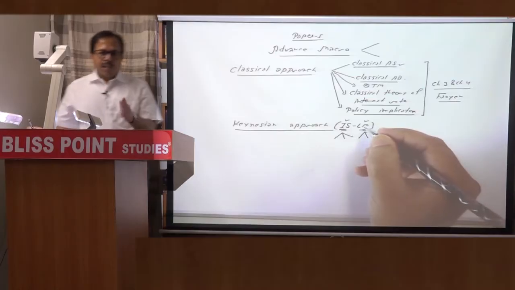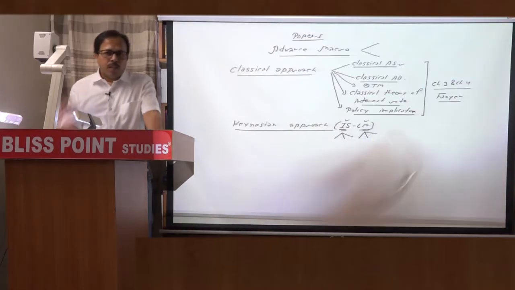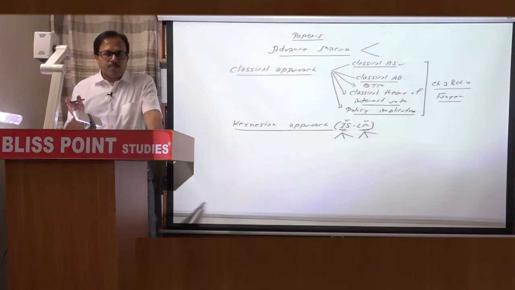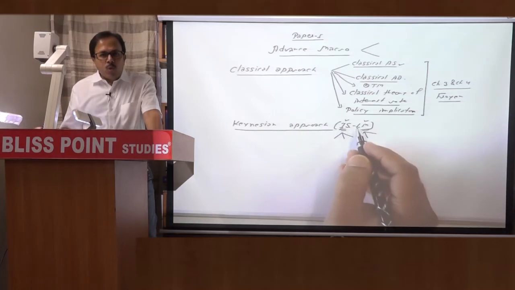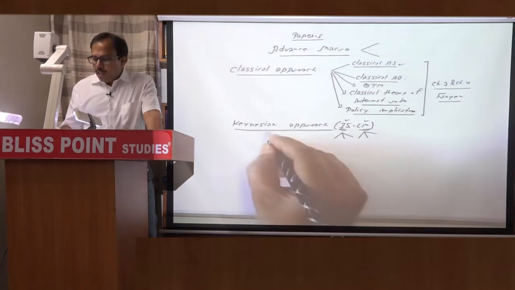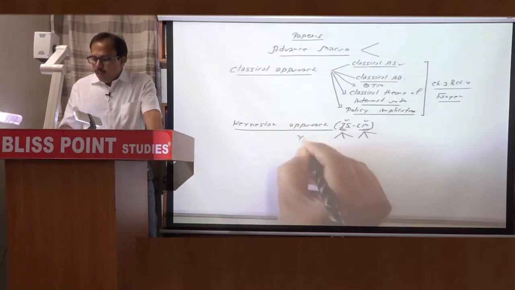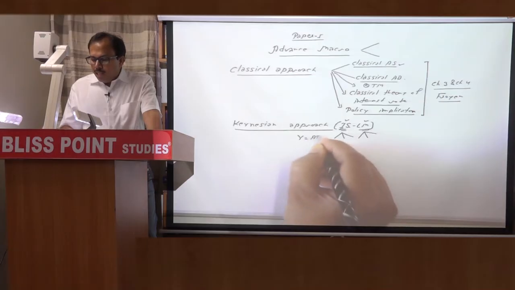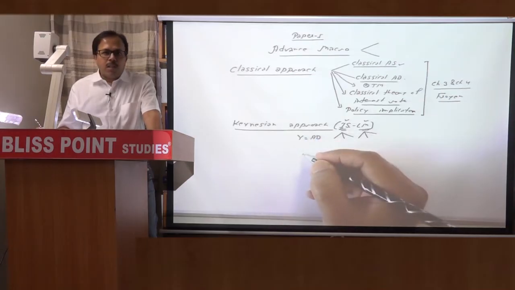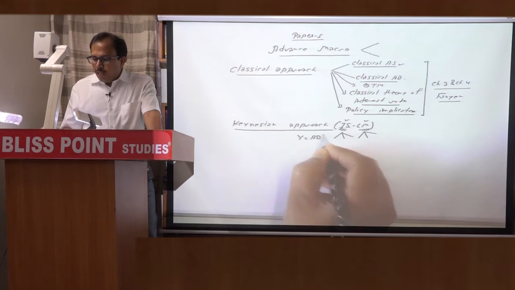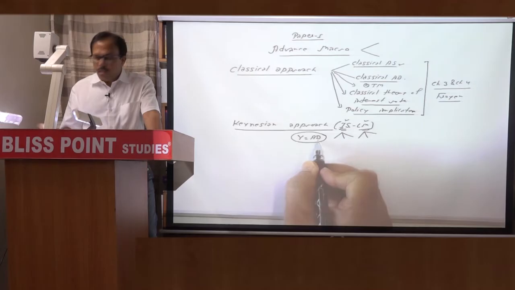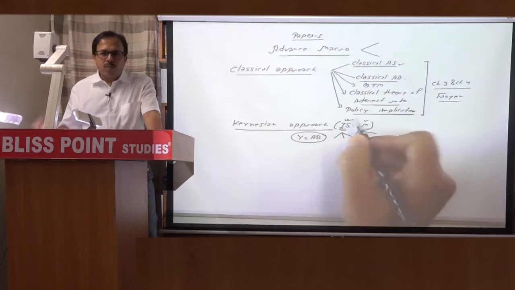So the IS curve is representing goods market equilibrium, income equal to spending, that is why it is IS. So in the Keynesian approach we say that income is determined by spending, that is aggregate spending: consumption spending, investment spending, government spending, net export. So when Y is equal to AD, the goods market is in equilibrium, that means income is equal to spending. In that way we get the IS curve. We have to explain in detail.